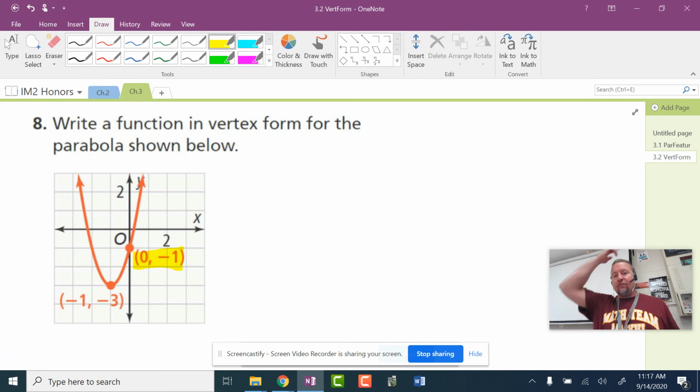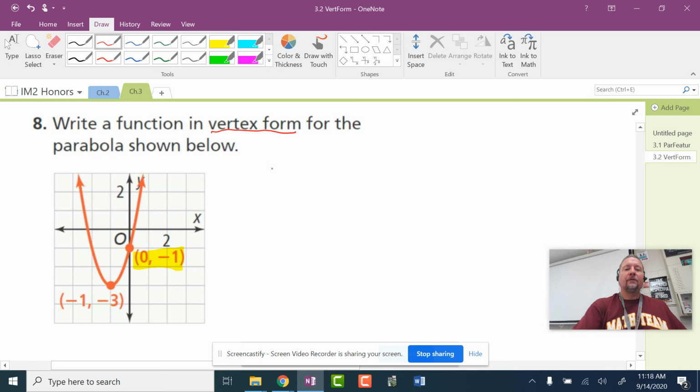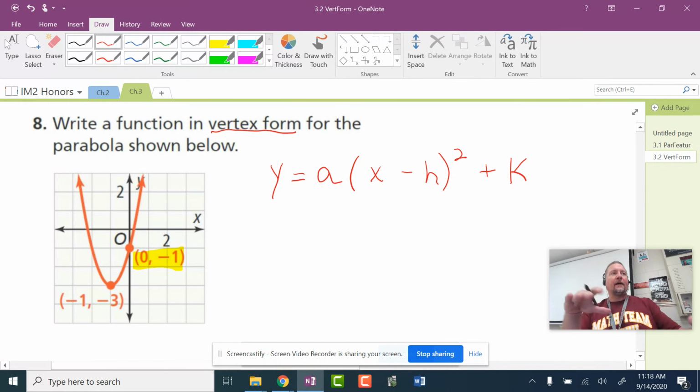So here's a parabola, and I want to write the function in vertex form for this. Take a deep breath as we have a minute or so. But when it says vertex form, the next thing I'm going to write slowly is this. Okay, I want to write this. That's vertex form. By the way, you are going to have this memorized. There's 2 more forms you're going to memorize and what attributes they show. So you have to, and then be able to separate them.